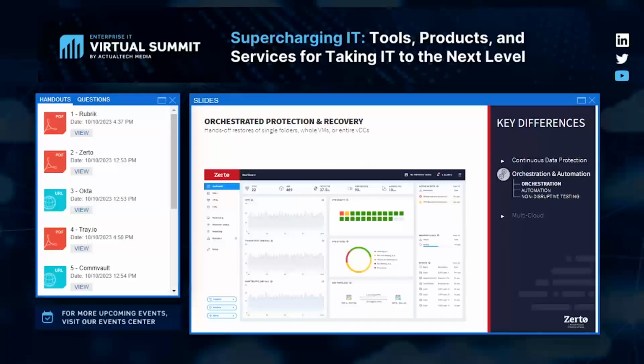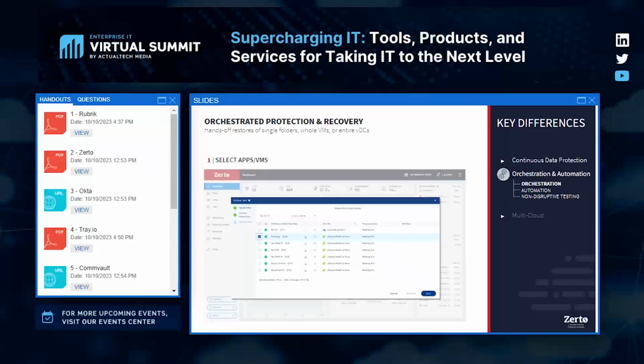Now, those were the three core things of continuous data protection, but another key element of continuous data protection is the recovery process. With the recovery process, we want to be able to recover things as quickly as possible. And this is just a walkthrough demo here of selecting a virtual protection group and recovering it via failover. So failing it over to a remote site, or it could be a local site, just depending on where you have your replication set up.